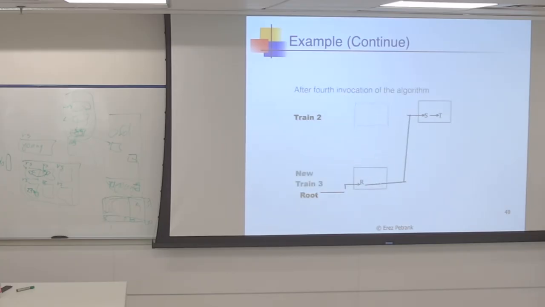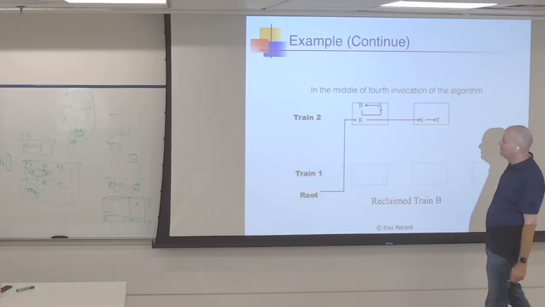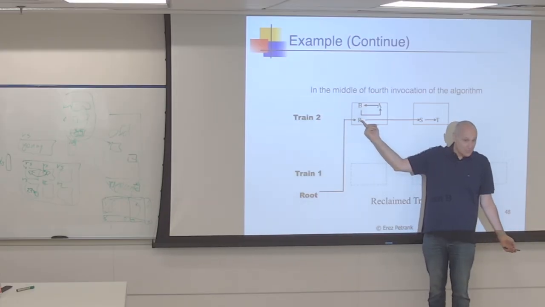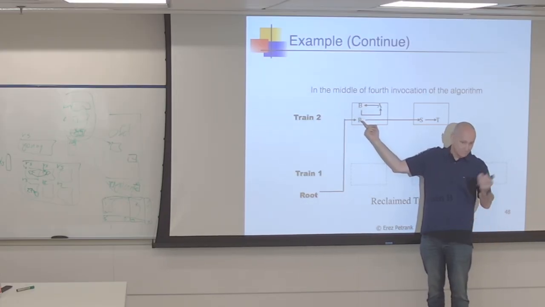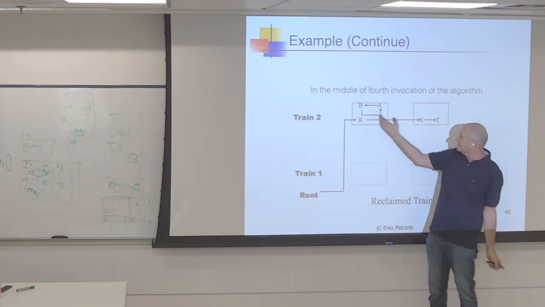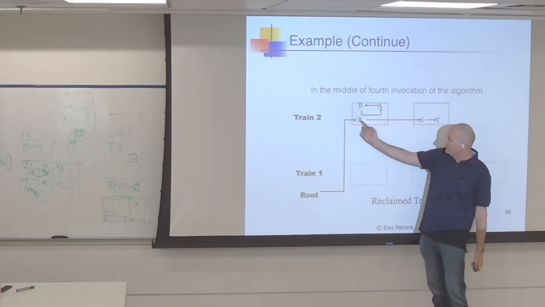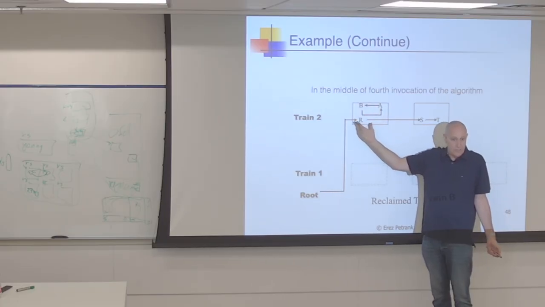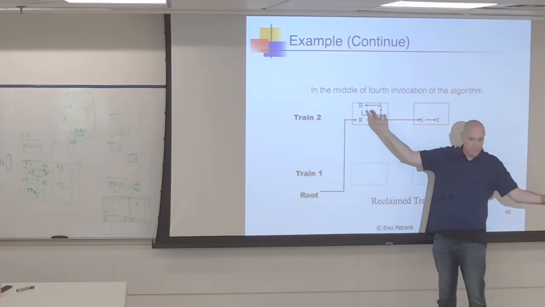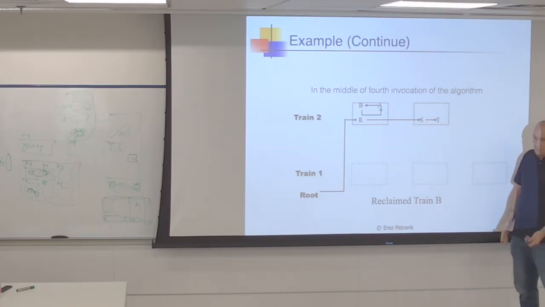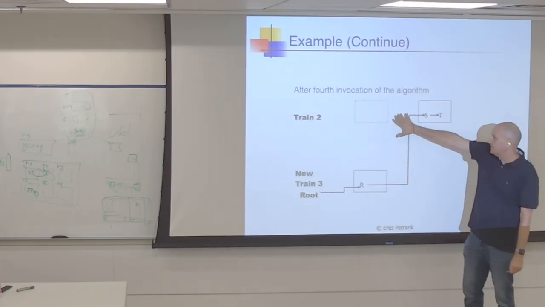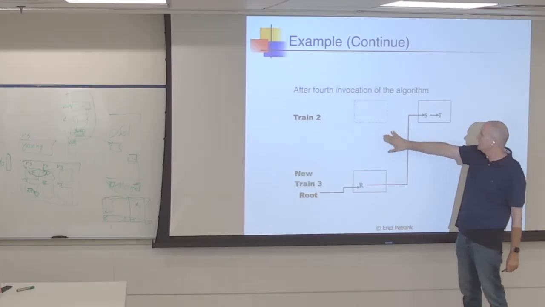Okay. So let me first ask you what you expect. R is pointed from the roots. Where should it go? Last train. Suppose we open a new train, train 3. A and B are not pointed from the outside, so we'll just not touch them. They will disappear, and we're not going to move them because they're not pointed from the outside. So here is R, and this can be reclaimed, the entire space.